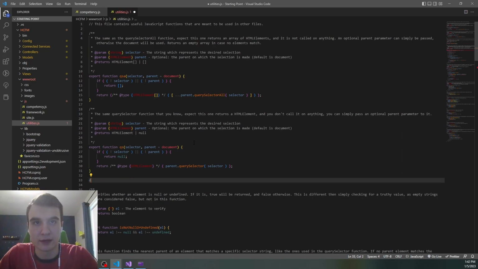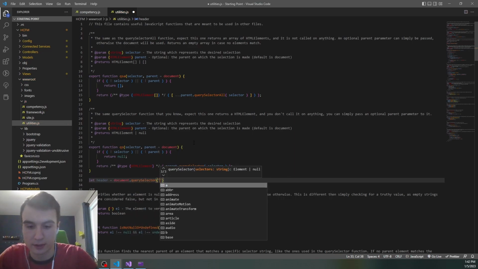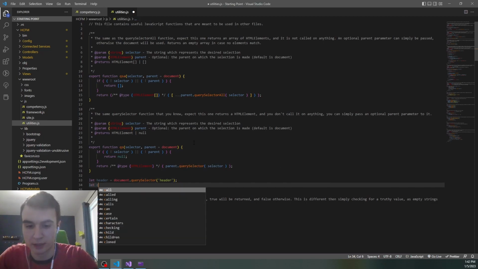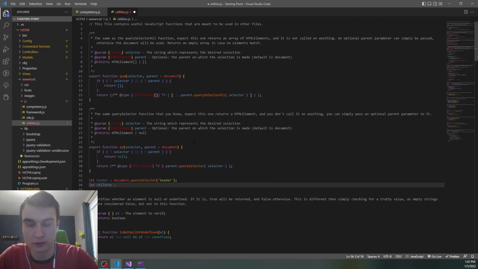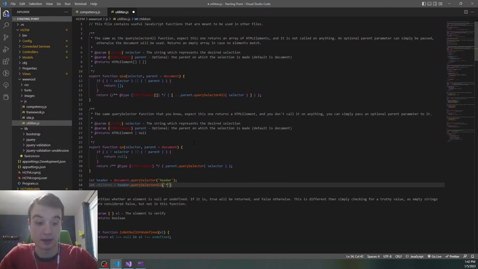However, if I do let header equals document.querySelector header, and then let children equals header.querySelectorAll, whatever, and I query all nodes within the header, I will only get the children of the header itself, not everything in the page.